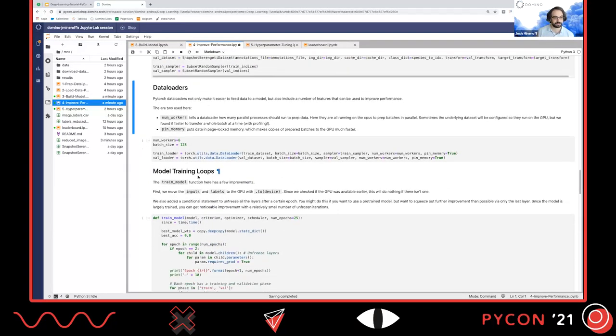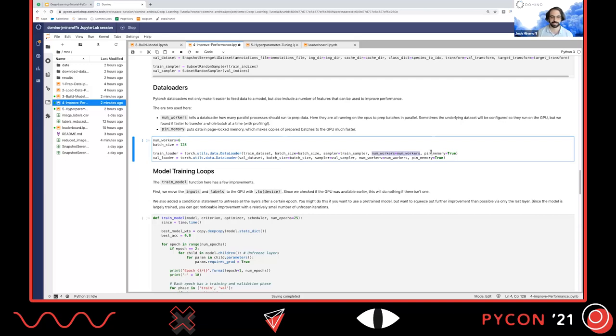In the data loaders, there's actually two things that we can do in here. One of those is that data loaders in PyTorch support having multiple threads and multiple workers. So you could just tell them to use a number of workers equal to something more than one, and it will prepare a bunch of batches in parallel. So if you're on a node with multiple CPUs, this can really speed up that time.